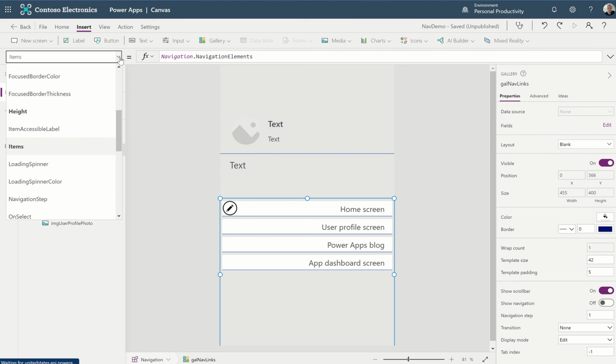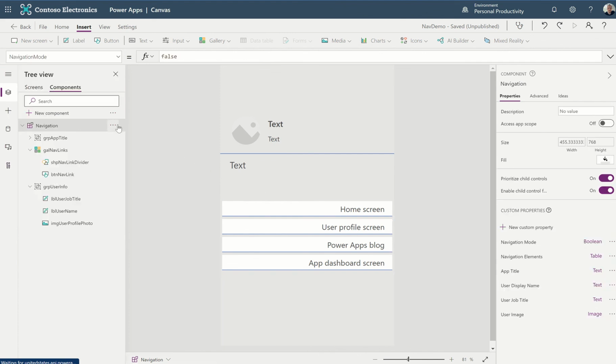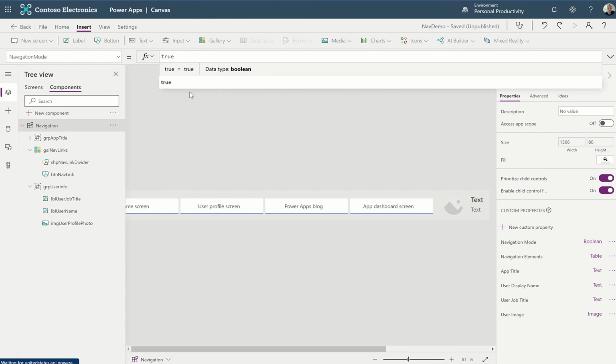So the gallery, when you add a gallery onto the screen, its orientation is fixed. By that I mean if you choose a vertical gallery, then every item within the gallery stacks vertically. If you add in a horizontal gallery, then as you'd imagine, the items align horizontally. And the challenge we have is that we want to be able to make the navigation work in both a pinned mode at the top of the screen or a flyout mode.